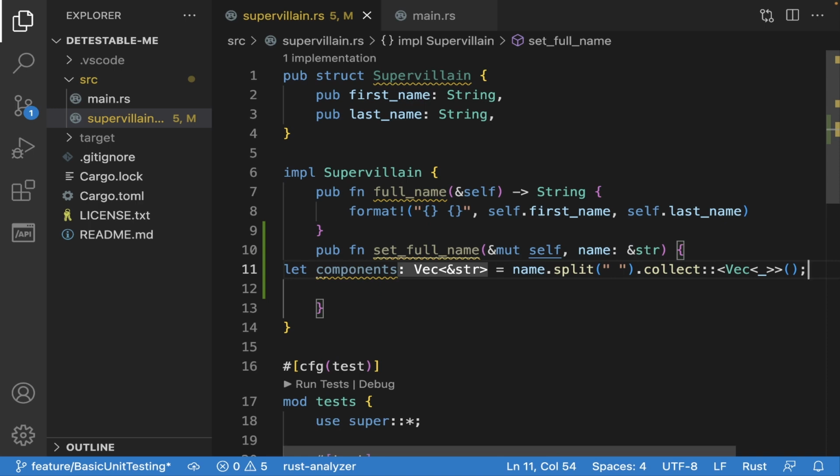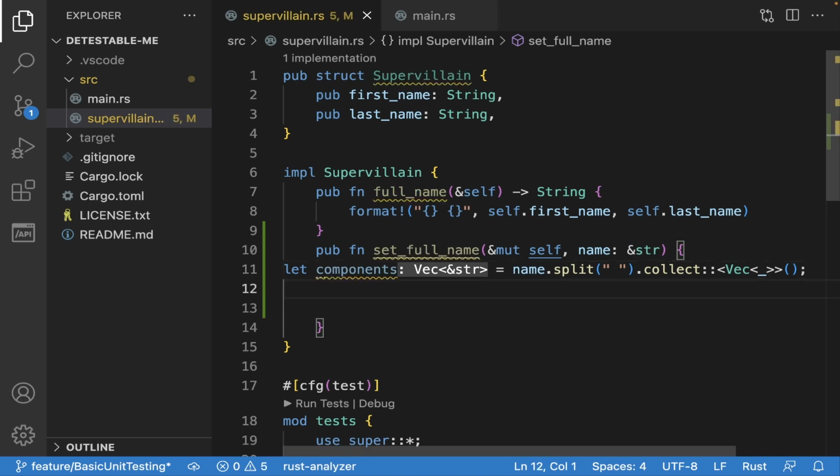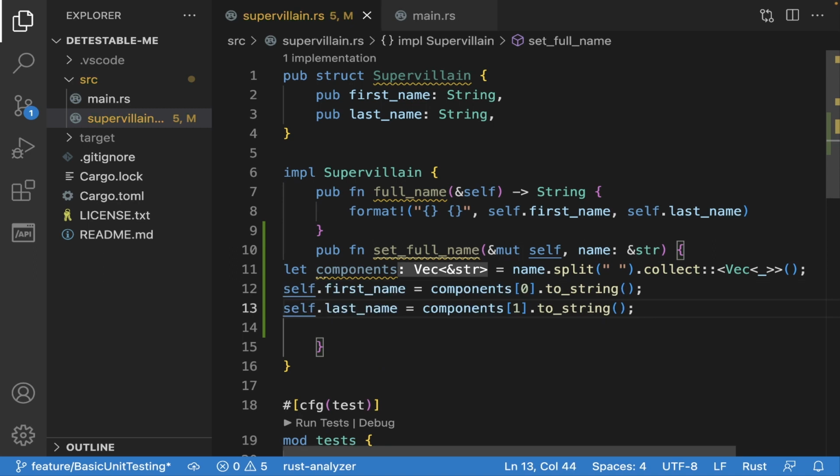So we will divide it into components in a vector separated by the spaces that the string contains. And then we will assign the first component of the vector to the first name and the second component of that vector to the last name. I know that this can fail in many ways.